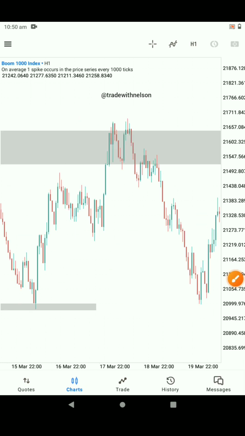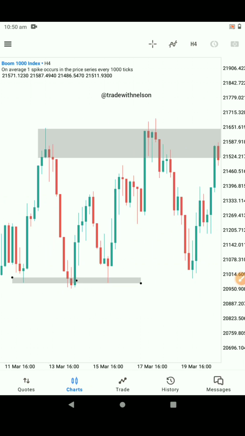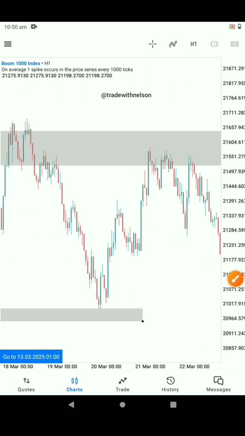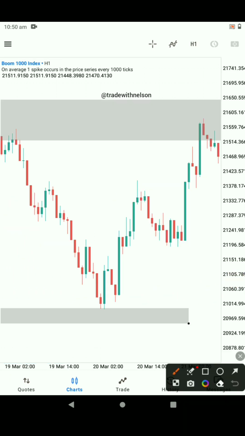So here, if we go back to our 4 hour time frame, we can also see that this level extends up to this point. So this is telling us that we can catch a buy here and also catch another buy here. So if you go to our 1 hour time frame, market touches it and has a strong close to the upside.